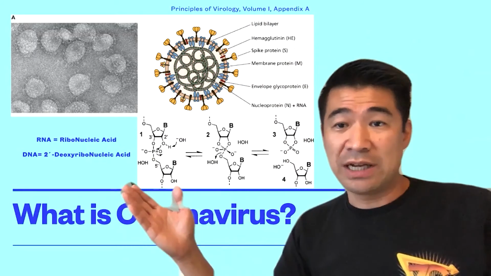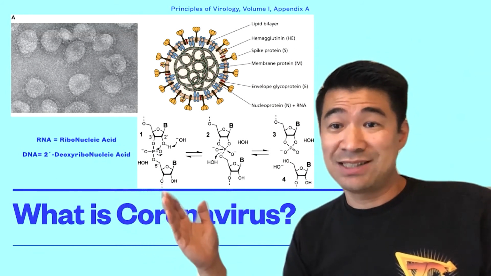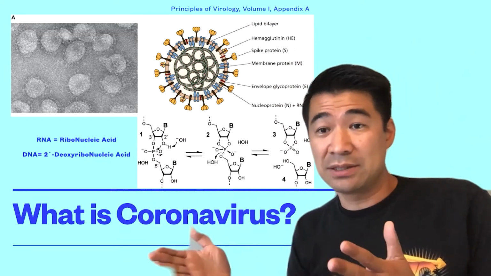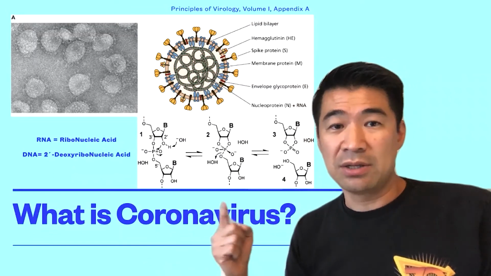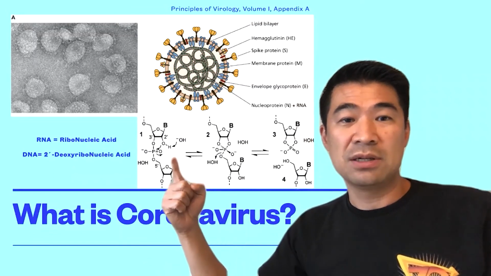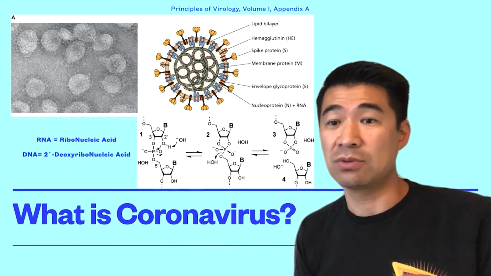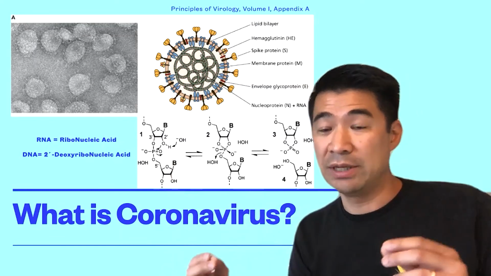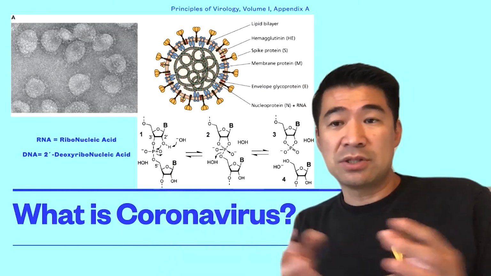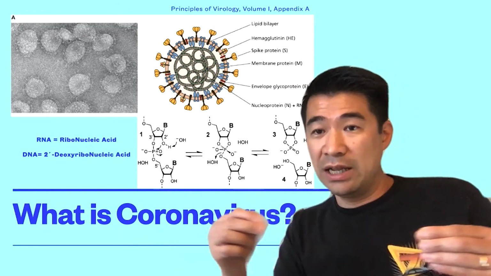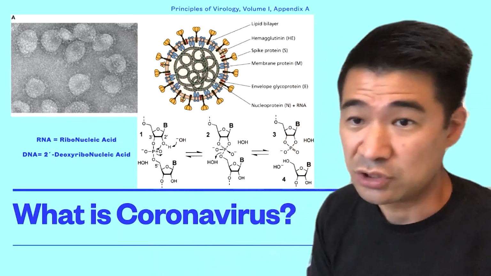All right, so here in the diagram, I illustrate how RNA actually has a tendency to cleave itself into little bits. Given enough time, the RNA molecule, because it has this 2' oxygen atom, can actually participate in a chemical reaction that breaks the RNA into little bits. So RNA on its own is kind of unstable. Coronaviruses are pretty special in that they have this RNA as a genomic material to pass on their genetic information.